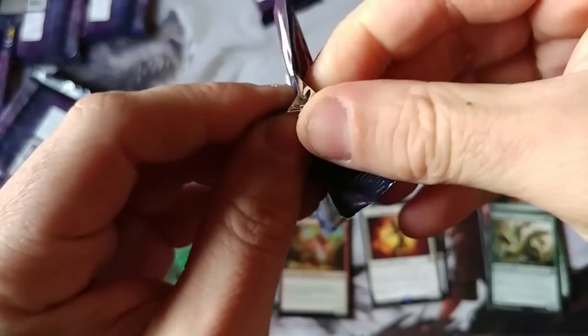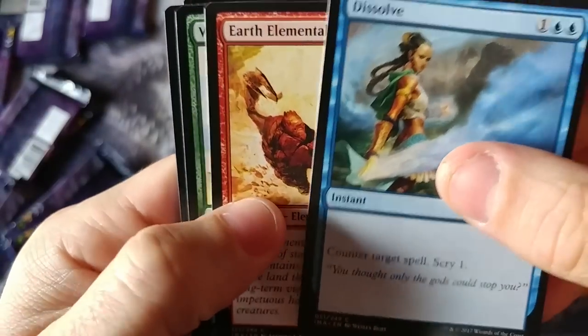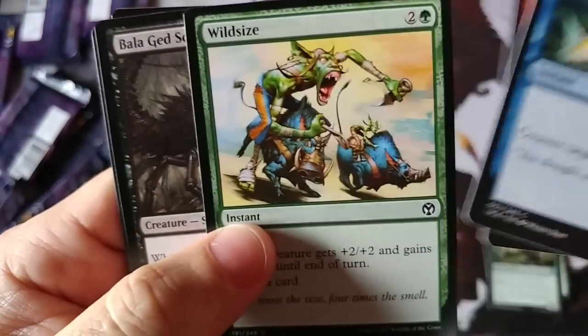Just want to make sure. Sorry, guys. I'm a little nervous to be very excited. I just don't want my secret source, I just don't want anybody to be able to read the code. Dissolve. Earth Elemental. There's Rudy again on Saturday.